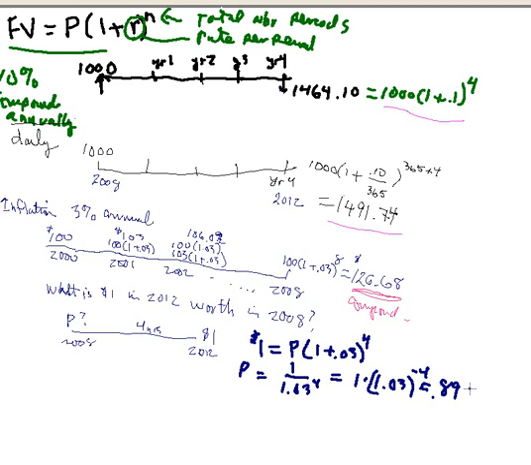Now, if we go back to the question I posed a minute ago, how is this going to affect our value in our savings account? Well, you see what would happen here. I can do the same thing, but I've replaced this value P here by 1491.74 and carry through, and so the present value of that value in the savings account is going to be this discounted by the 1.03 raised to the fourth power, which is just going to be this 89 cents times the 1491. All right, let's see our calculator to see what that's going to be.